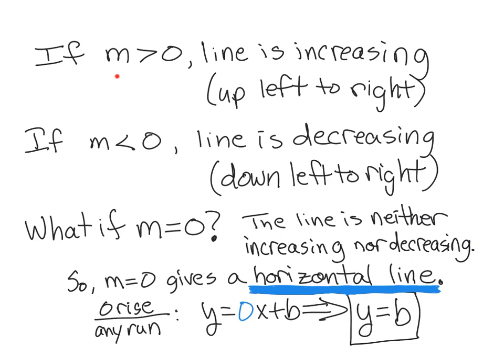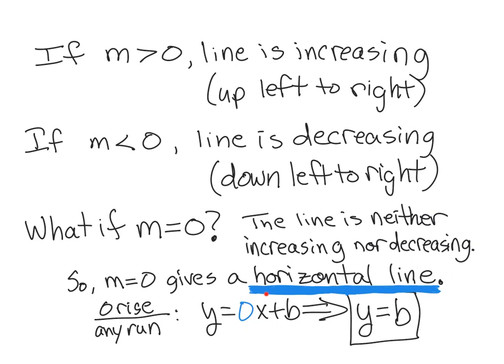So for any line, if your slope is greater than 0, that means positive, you're increasing left to right. If the slope is a negative number, then my rise goes down when my run goes to the right. So I'm decreasing left to right, okay? Now, what if it's not greater than or less than 0? What if it's exactly equal to 0? Well, that means that I have a 0 rise on the top for any kind of run on the bottom, and 0 over a number always equals 0. And for a line with no rise and all run, we have a horizontal line.